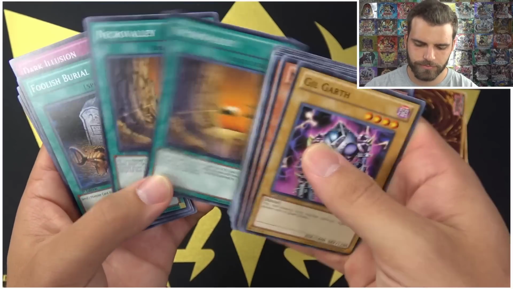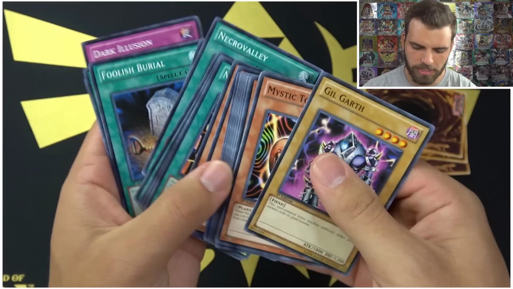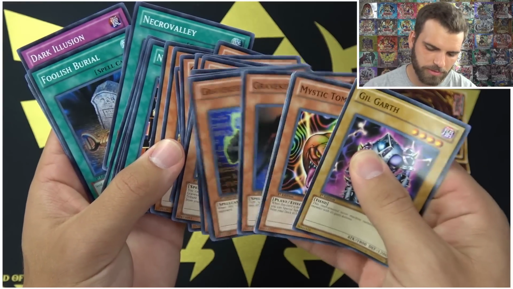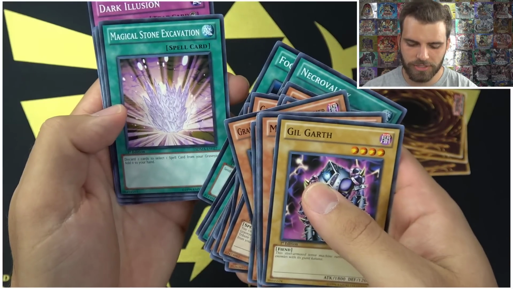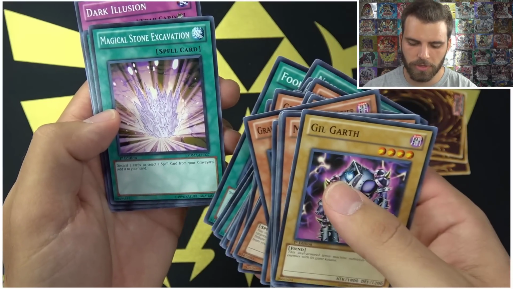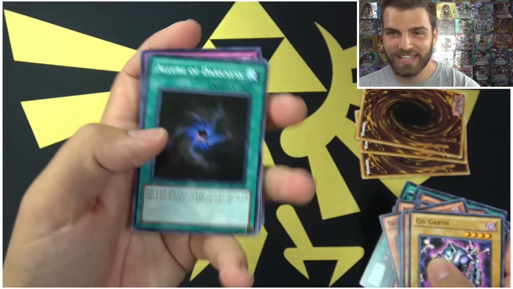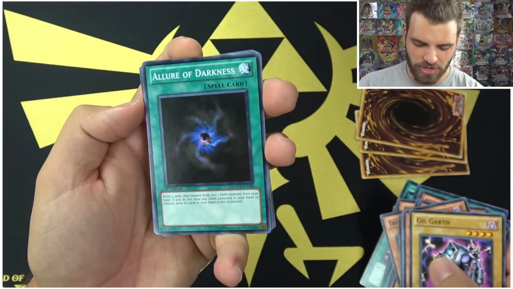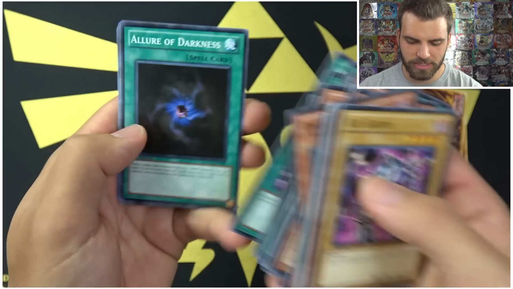Cards like that. Alright, Foolish Burial. To put whatever you want in the graveyard to possibly special summon it with some sort of effect. There you go. Gravekeeper's Chief maybe. Magical Stone Excavations. Discard 2 cards to get a spell card from your graveyard to your hand. Allure of Darkness. That's a powerful common. This is draw 2 cards, then remove from play 1 dark monster from your hand. If you do not have any dark monsters, discard your entire hand.